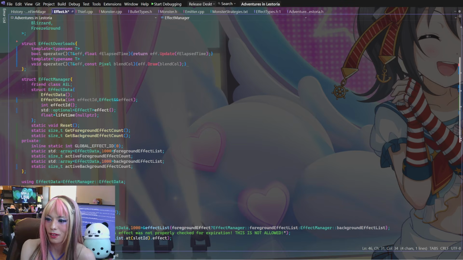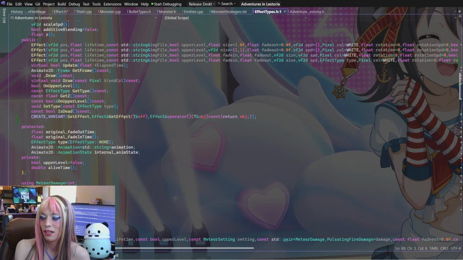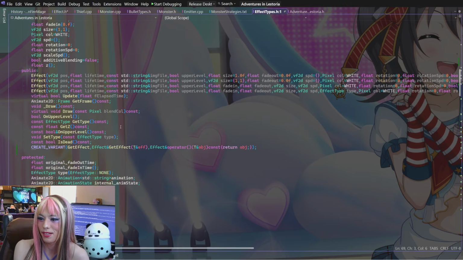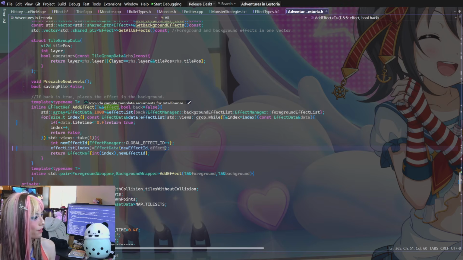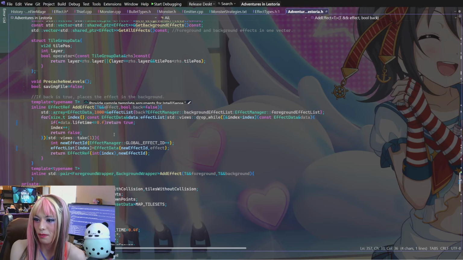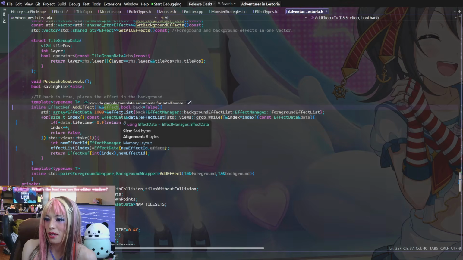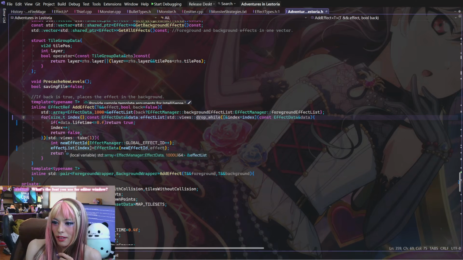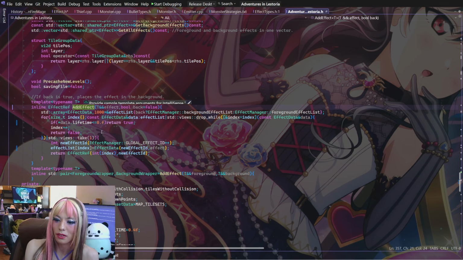I just chose a number that we're never going to hit, and when we add an effect, which is now part of this, the add effect function is also a templated function now, wherever it is. I don't actually know where it is right now. Oh, you know what? That's still in Adventures in Listoria. So the add effect function is now a templated function, so we can insert any type of effect. We're still using the rvalue system to prevent us from creating additional effects where they're not supposed to be, inserting them into an empty slot. So this will search for an empty slot. It does a drop while as well, and then inserts it into that new slot, and returns an effect ref for us to use if we want to use it like the old system.